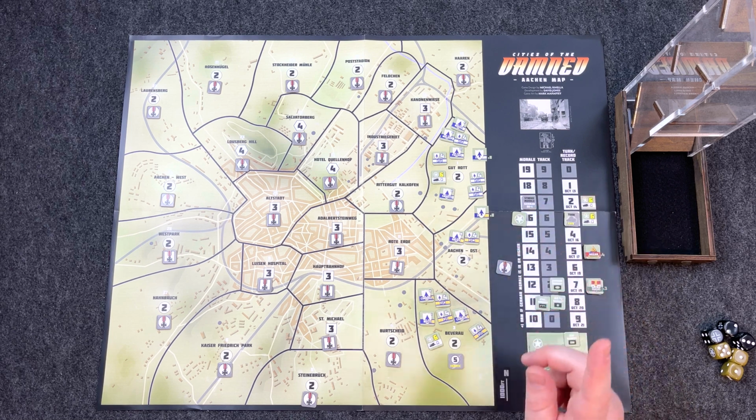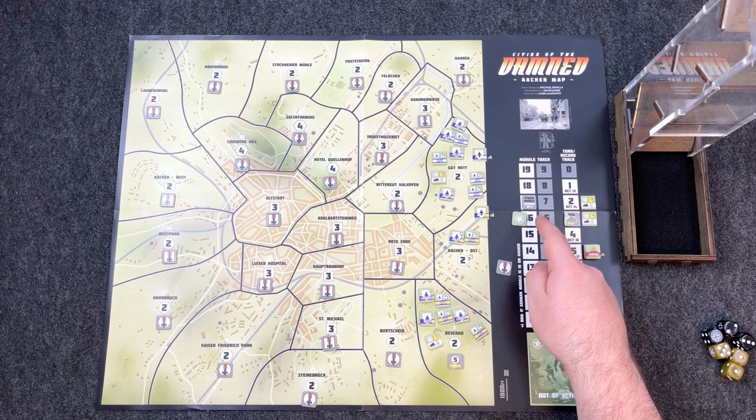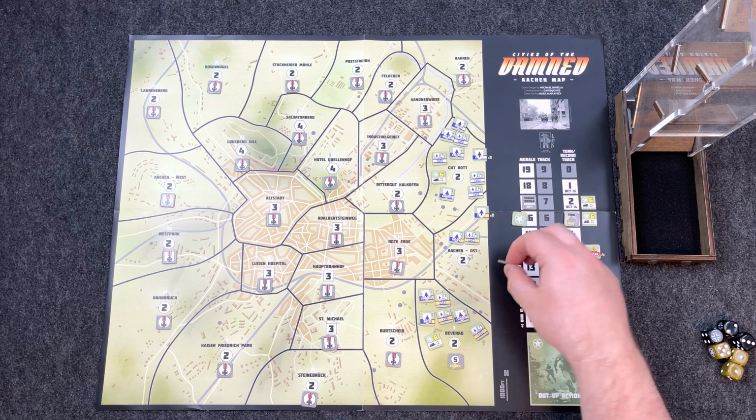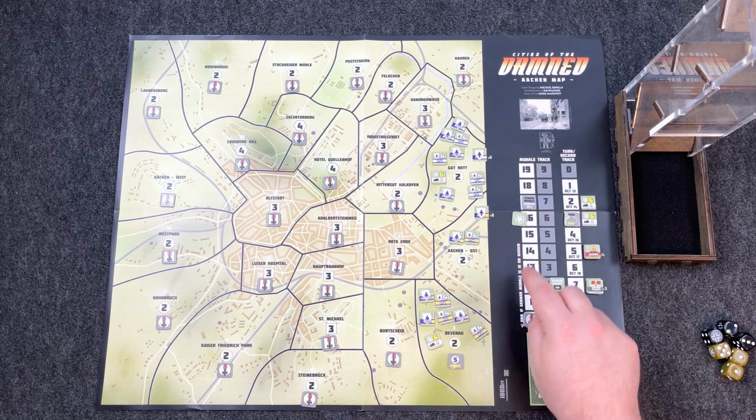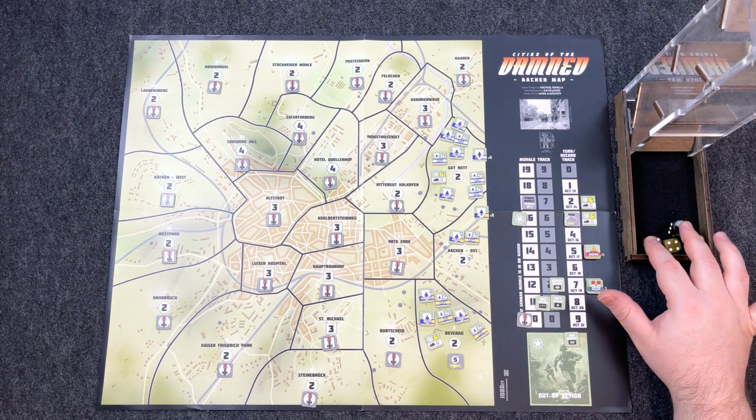Beautiful. The German defender, they'll have 5, 6, 7. Morale gives them 8. And then it's raining, so they go to 10. Okay, I'm definitely glad I used the additional support. Okay, my 16 versus their 10. Let's roll. Oh, beautiful. Here we go.